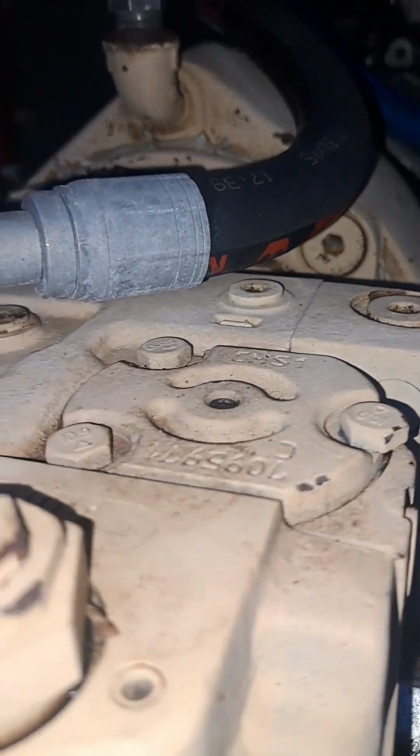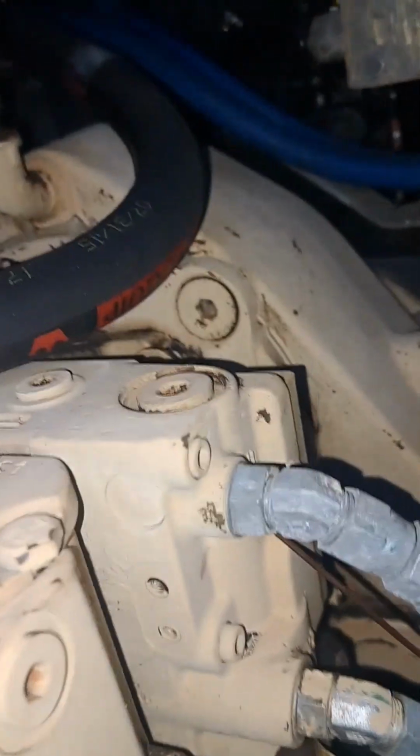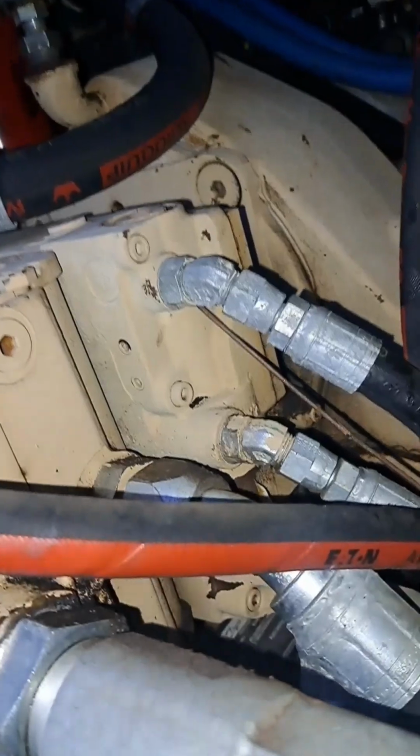But if there's something wrong with that feedback arm to the swash plate, then we'll have to disassemble the pump all the way down and replace that arm. I got both of them just in case.